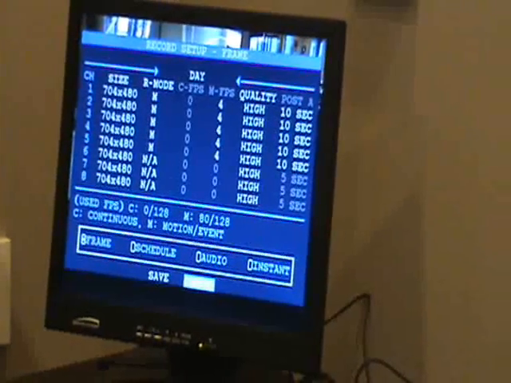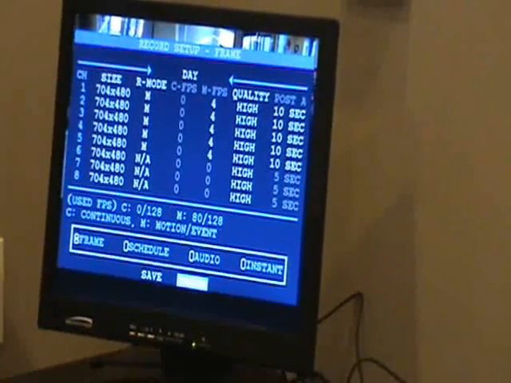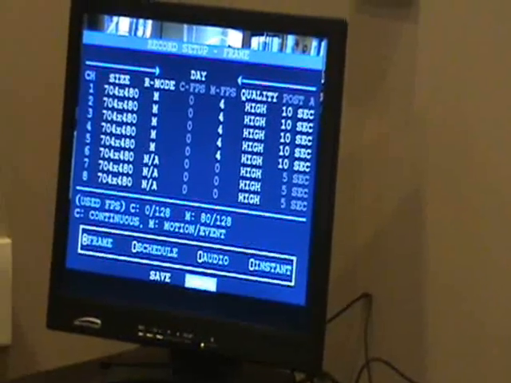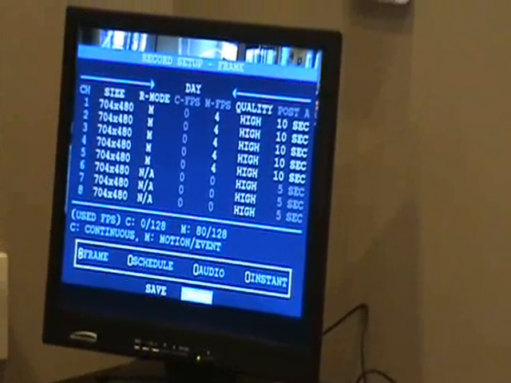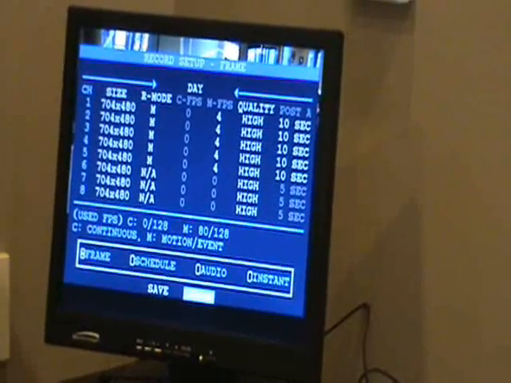Yeah. I have the resolution set to max so that it could be blown up at a later date easier. And that's my question. If we do have a picture of somebody, I want the image quality to be good enough that we can actually see who it is. It's set to the highest.